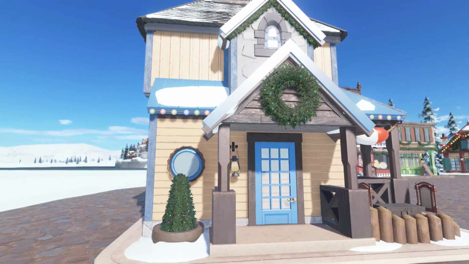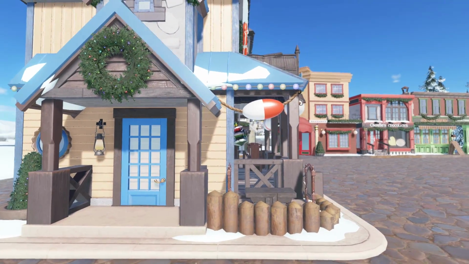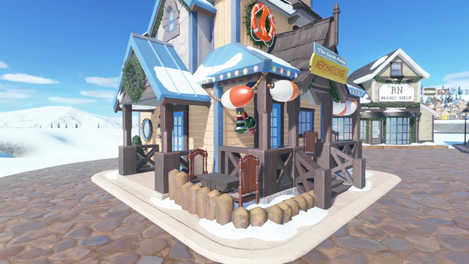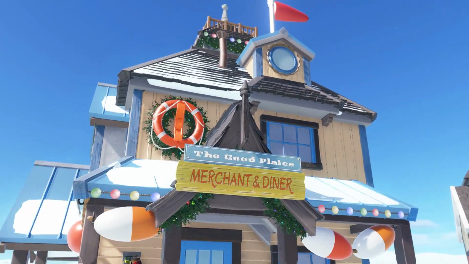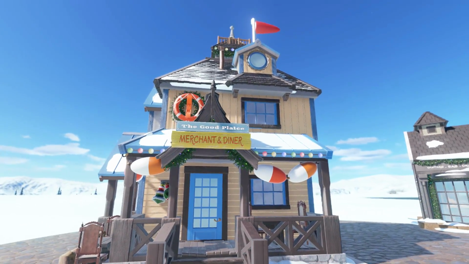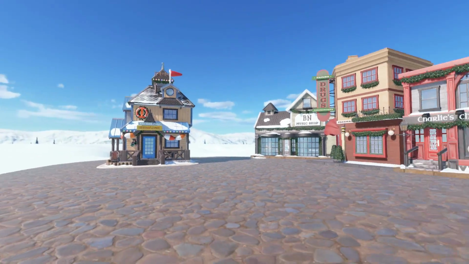Wow, so good. I love the dual entrances here with the little table on the side, and the buoys and using these logs here to give it that little bit of nautical vibe. It's so great. Look at the porthole up there. Oh, that's so good. Love it. Thank you so much, Mineral. That is excellent. And if I look, that might be all of them.